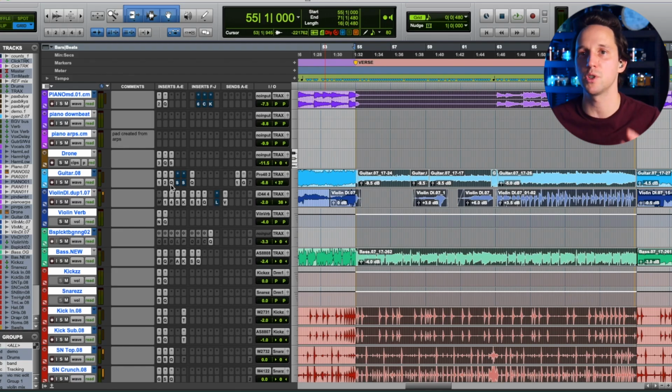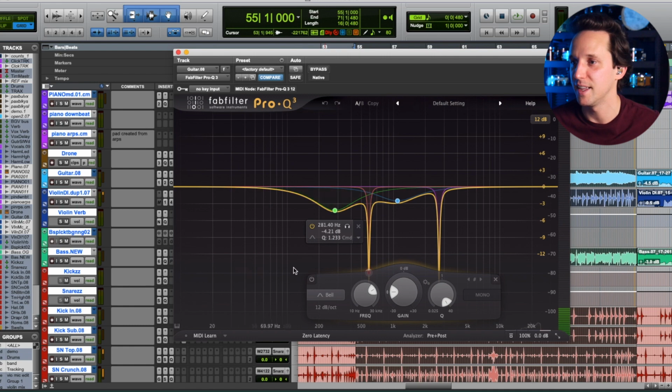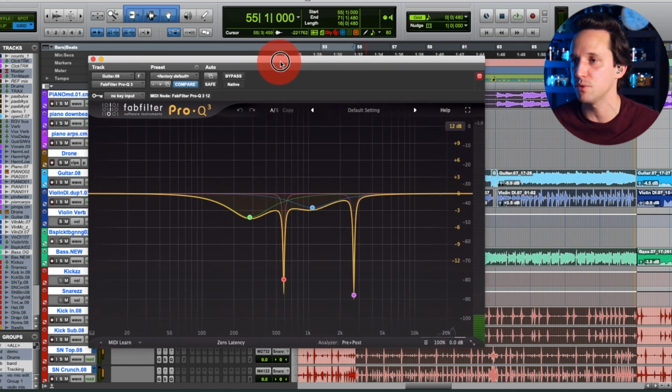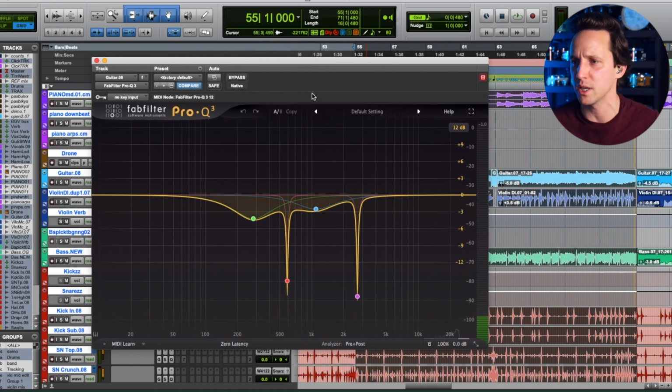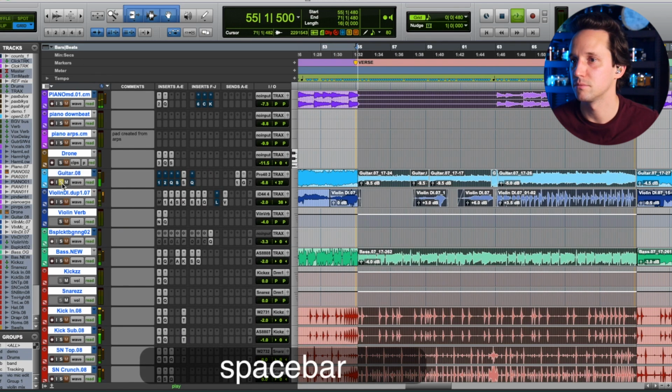The 16th, that was just turning into something that seems too far away, a little too watery. So the transient designer, I automated on in this verse, and it really just brings the guitar right into your face so that while that riff is going, you're hearing it. And then this is some not exactly subtle EQ moves to take care of probably weird things that were resonant. So here's the guitar before.